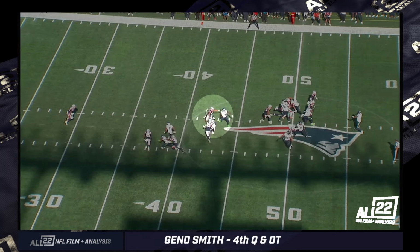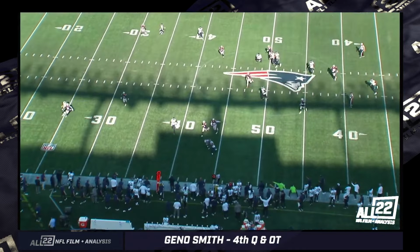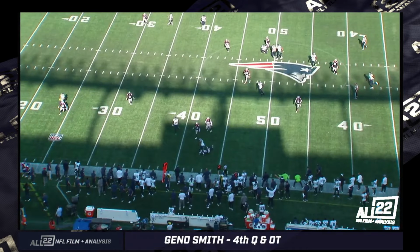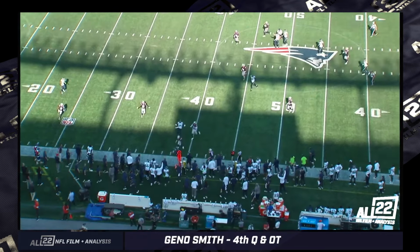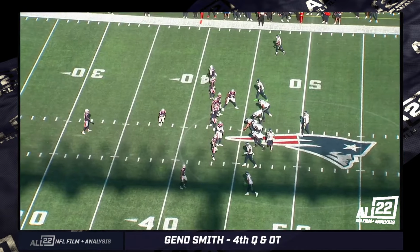Gonzalez is up here running with Metcalf. He almost makes this tackle to stop Charbonnet short. I mean, he makes contact. Look at the closing speed. He makes contact, I think, 3 yards short of the line to gain. But Charbonnet is able to maintain his balance and get actually 7 yards on a 3rd and 6.